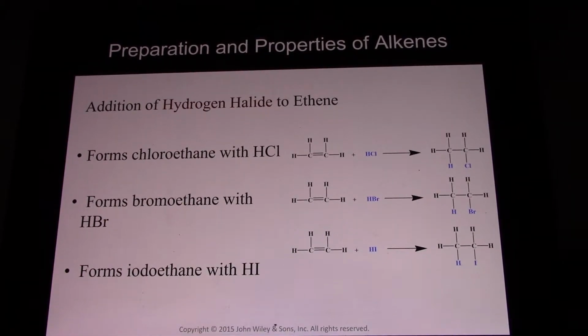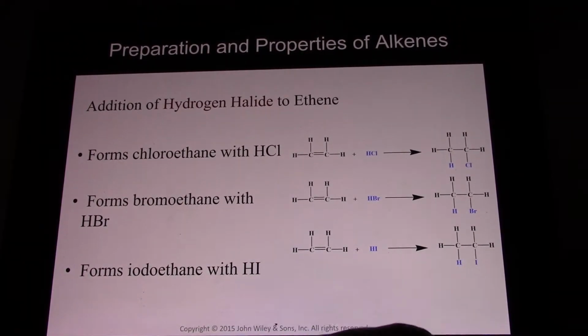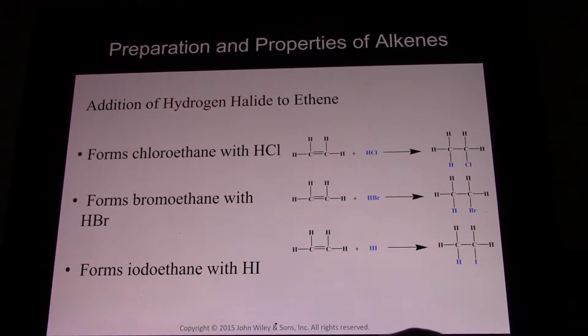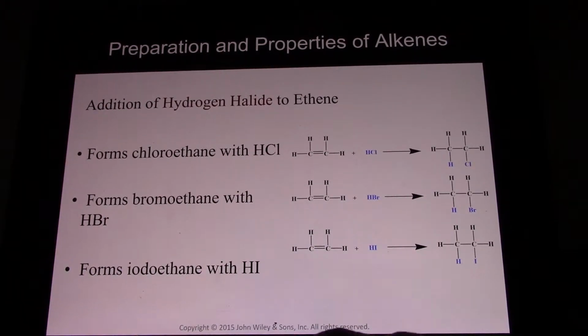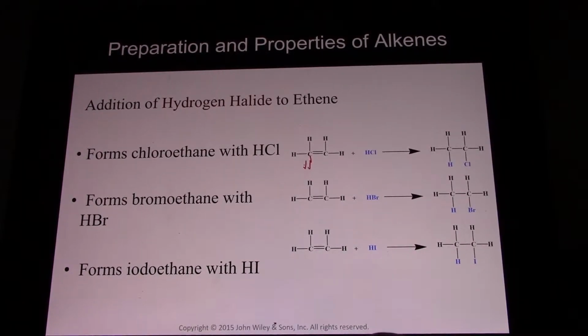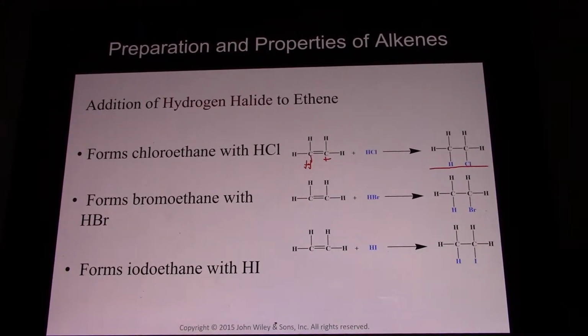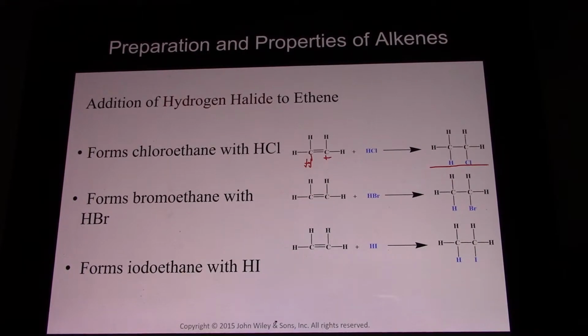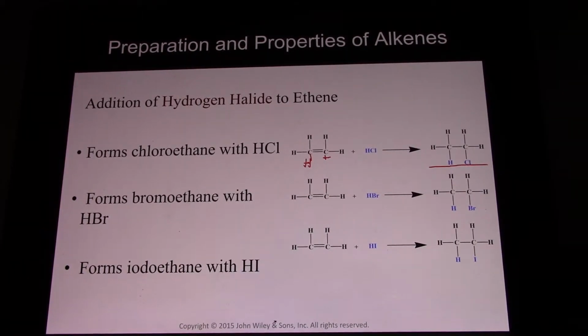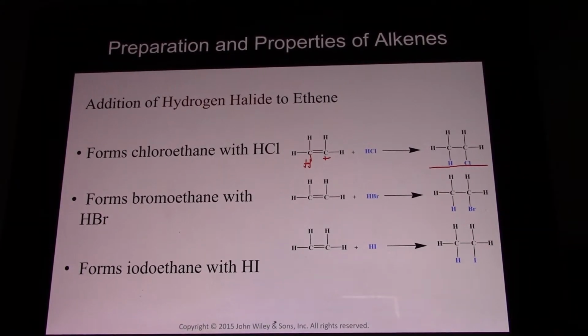Addition of hydrogen halides. In this case, the double bond attacks the H, and so you grab an H, the double bond would be gone, so there's a plus on the carbon, and then the Cl minus attacks and forms a bond, and we get our product. And so that is the same mechanism for all of these. The double bond attacks the H plus, kicking off the Cl minus or the Br minus or the I minus, which then comes and attacks the positively charged carbon.